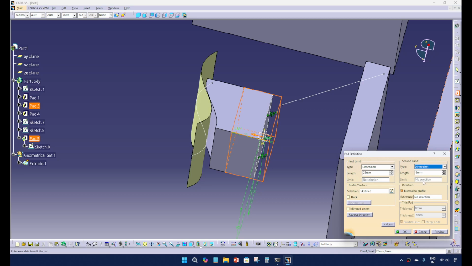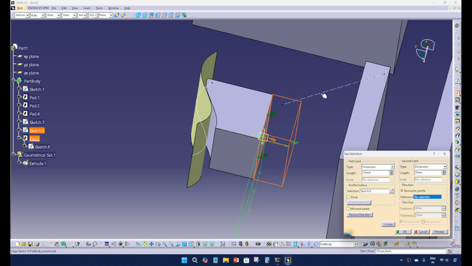And this is clear, and this is normal to surface. First I'll make it 0 just to explain clearly. Okay, we'll make it the reverse direction. So now whatever extrude is happening, it is happening normal to the profile, meaning perpendicular to our profile. Even if it is extruding this side or this side, it is extruding normal to our profile, which means perpendicular. If I want to change the extrude direction, I can click here and select any reference edge.